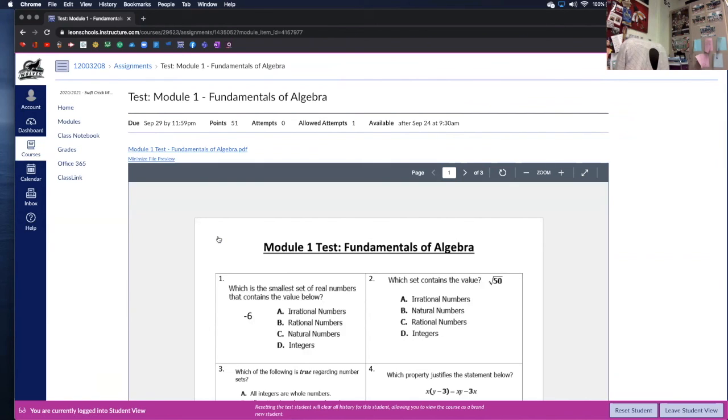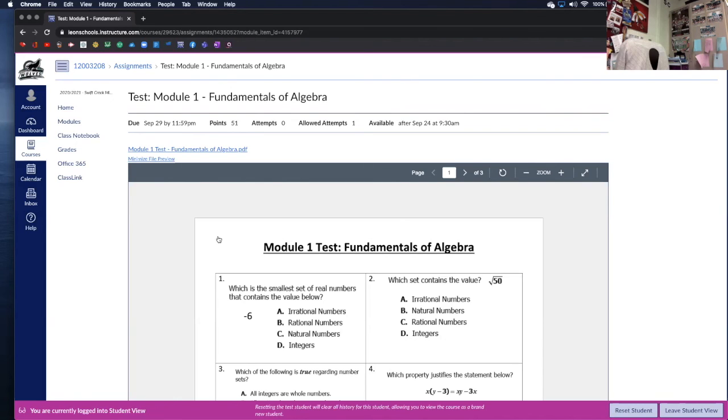In those comments, you should see what you answered, and it should also tell you 0 out of 3 points or 3 out of 3 points. If you got 0 out of 3, what does that mean? You missed it. If you got 3 out of 3, what does that mean? You got it correct. So that is a way for you to see the test questions and then see which ones you got right or wrong.